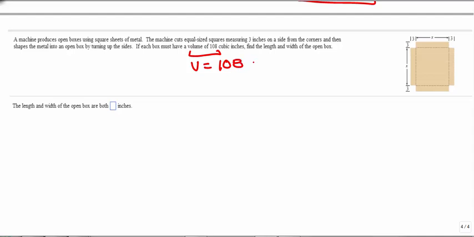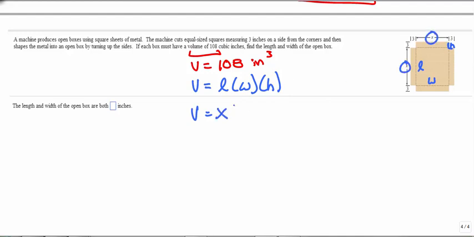Now when I talk about cubic inches, that tells me right away I must have 3 dimensions. So when I talk about the formula for volume of a box like this, I have length times width times height. So I could call this length, this could be width, and then this height is the amount that's folded up. It's this little itty bitty value right here is our height. Well, from my picture, it looks like to me that length is x, width is x, so this must be a box with a square base, and height looks like it's equal to 3, and that's indicated in all those corners. And they gave me my volume as 108.